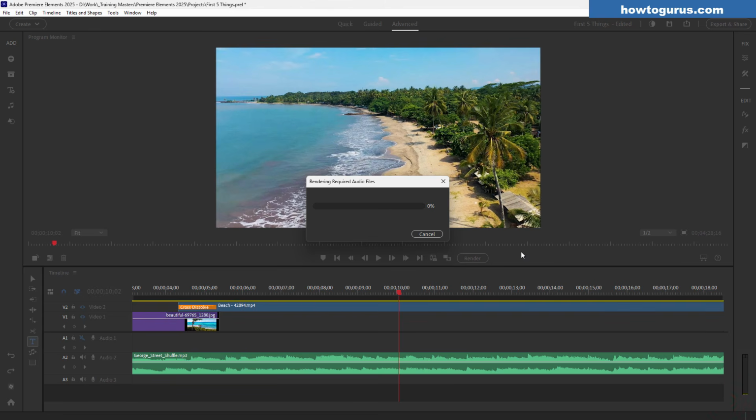Now, the size of the file will control how long it takes for the export to run. The more video you have, the longer the video, the more special effects you have in that video, more titles you have, anything like that is going to increase the length of time it takes to export the video. It tends to go pretty fast, and it is normally faster than the actual video length, but it's going to be a slower process. It's not like saving an image file. Video files are huge, and things just take longer with video files. And let this go ahead and finish out, then I'll bring the video right back up again.